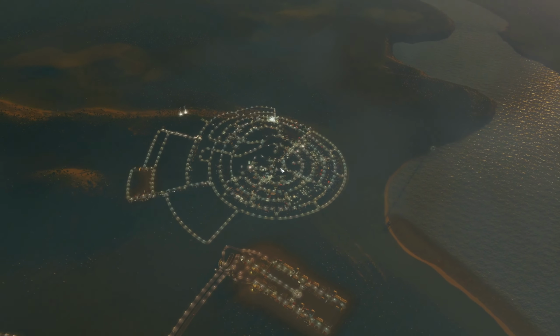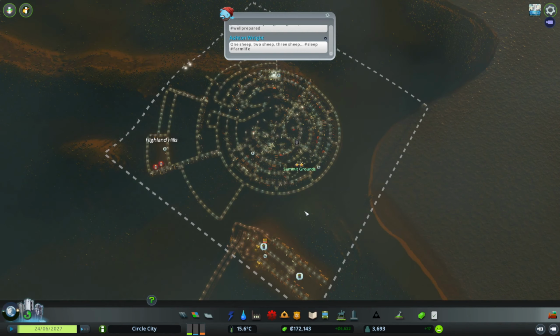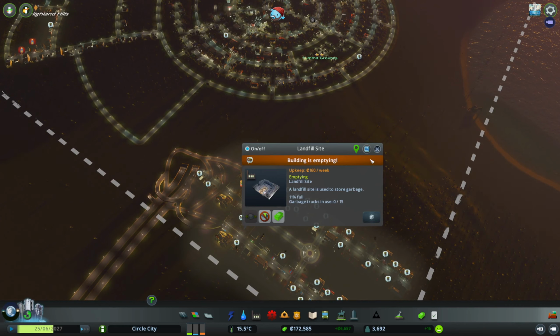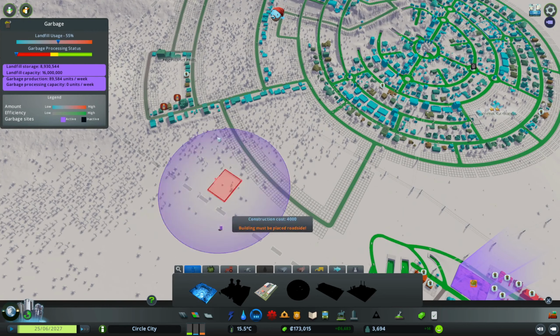And until next time, Circle City continues to grow. We're at a population of 3693. That's not so bad. We're finally almost able to move this. You know what? I think we need to build another one just real quickly.